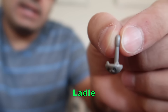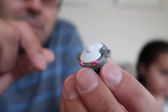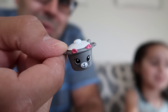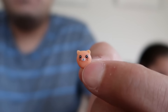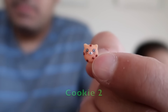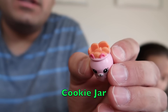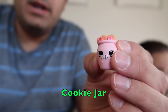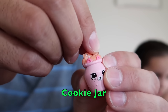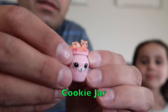I'll show you guys what it looks like in the pan. There's the pot with the ladle sticking out of the top with the cap on. And Sophia says what's in here? Chicken noodle soup! Oh, that sounds delicious. Okay so this comes with a couple of cookies — here's number one and here's number two. And then of course we have the cookie jar with cookies on top and a couple of slots. What do you think you put in there? The cookies we just showed you guys — just like that. Cookie jar.